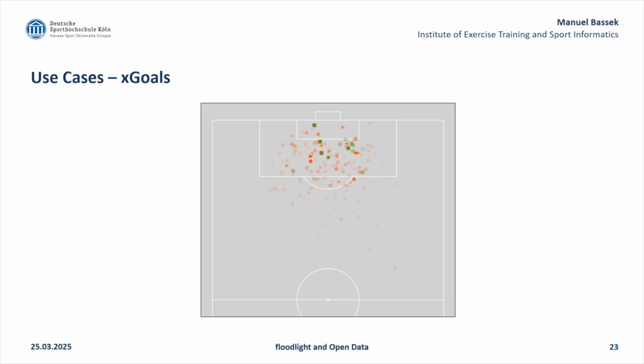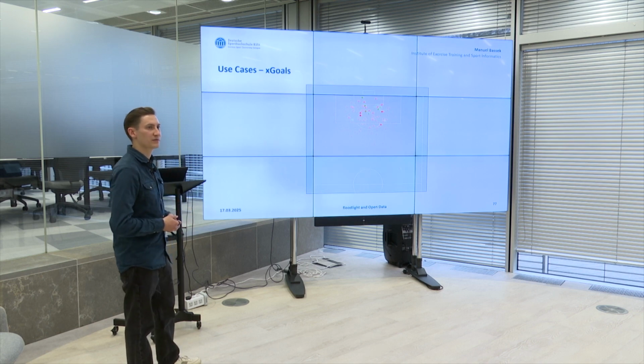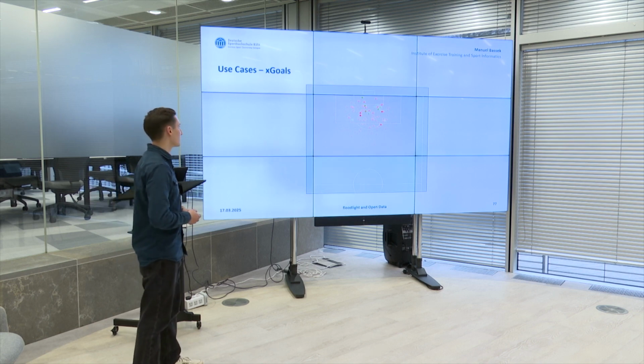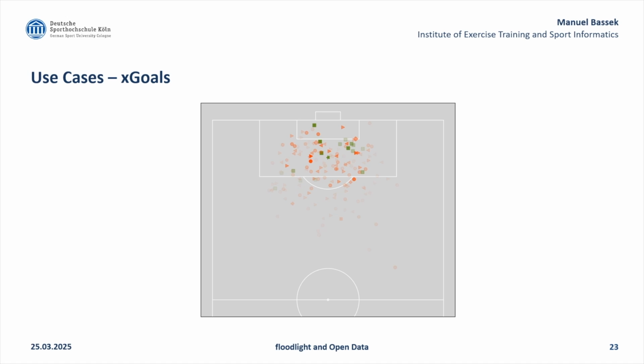And the red markers are the shots missed, the green markers are the shots scored, and the saturation of the markers are the respective expected goals values. And a simple plot like this already shows, okay, the shots more adjacent to the goal, maybe the ones with higher expected goals, but this is not necessarily the case, so there are other contributing factors.